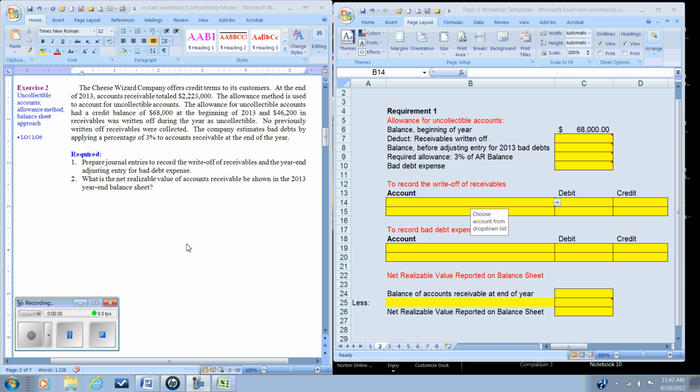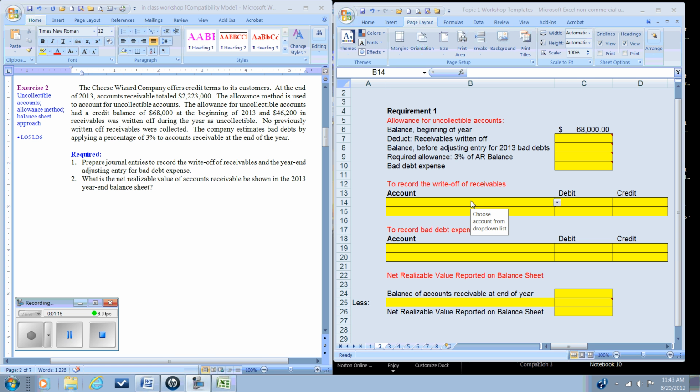We don't know exactly which accounts are going to go bad, but we know based on our experience that there is a probability that we will not collect the full amount of the invoices that are owed to us. And this is known as the allowance for uncollectible accounts. It is contra to accounts receivable. They are both balance sheet accounts. In this approach, using a balance sheet approach, we're going to be estimating what that allowance is going to be. Any change to the allowance account will affect the bad debt expense we recognize in a period.